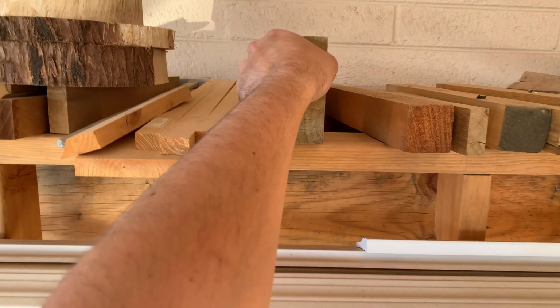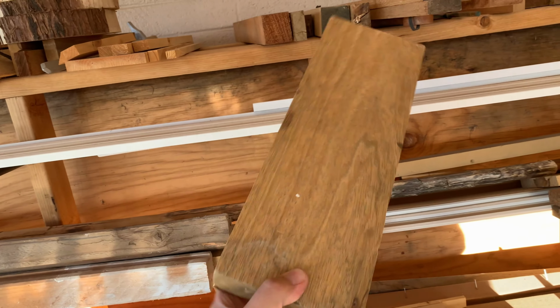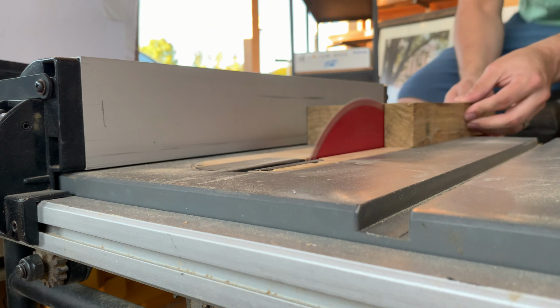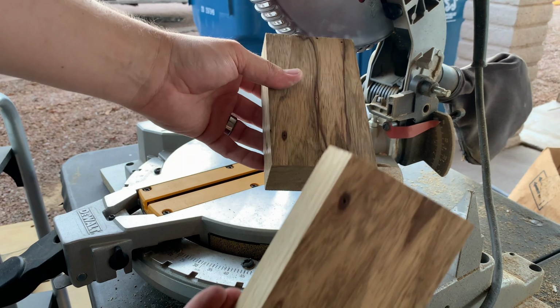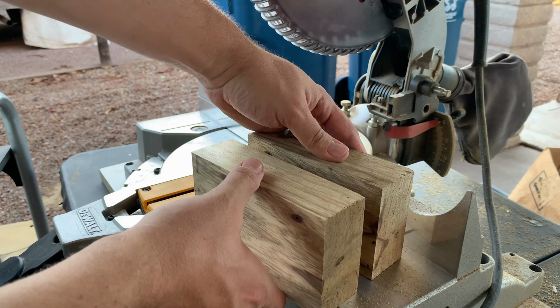With the veneer done, I decided to get started on the plow. I've got a small collection of offcuts in quite a variety of fancy woods. No idea what most of them are, but my best guess for this chunk is pecan.